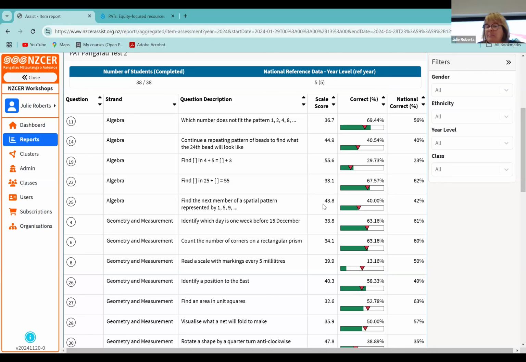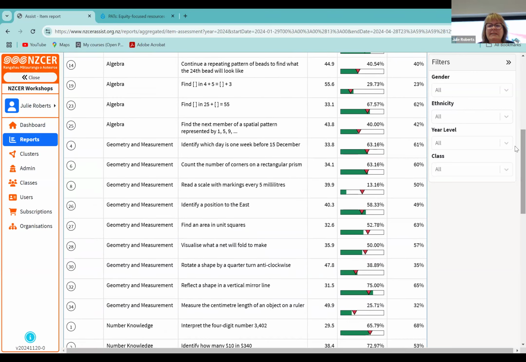And so have students come across that concept yet, or is it a next step in their learning? It's really important to think about that. Then we've got the green strip graph, where the green is all students in the school for this year level, and the red is the inverted triangle, just to show you where the class is sitting against the national. And what I'm looking for when I scroll down here is, is there a big gap, a big white gap between the green and the red? Where are my strengths? Where are things I need to work on?